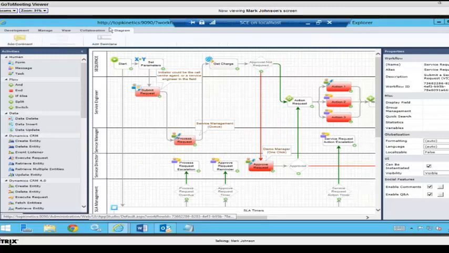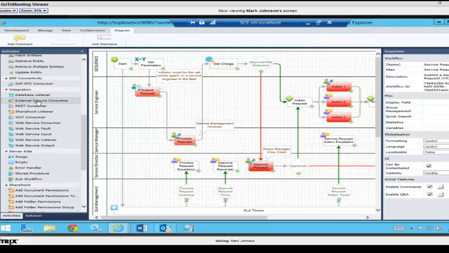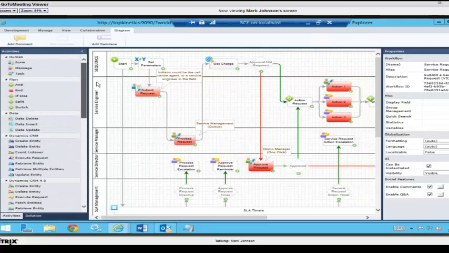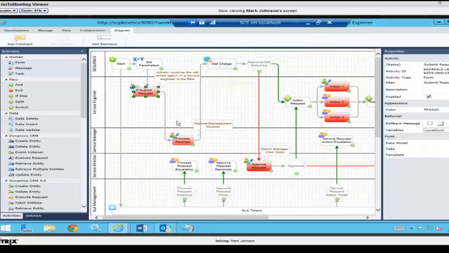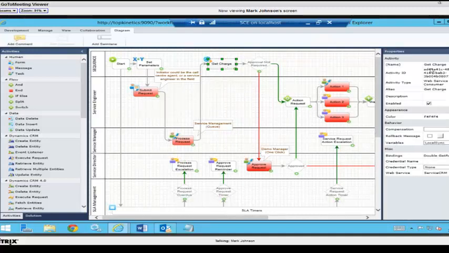In the diagrams, we have comments and swim lanes. This keeps everything very organized. Again, down here we have lots of different objects and activities you can put in. We connect into Dynamics CRM. We can connect to SAP. We can talk to databases, web services, SharePoint, and we have server side. On this side, we have properties. As you can see, as I click on each different little box, the properties change. These are very similar to anything setting up properties within the organization.